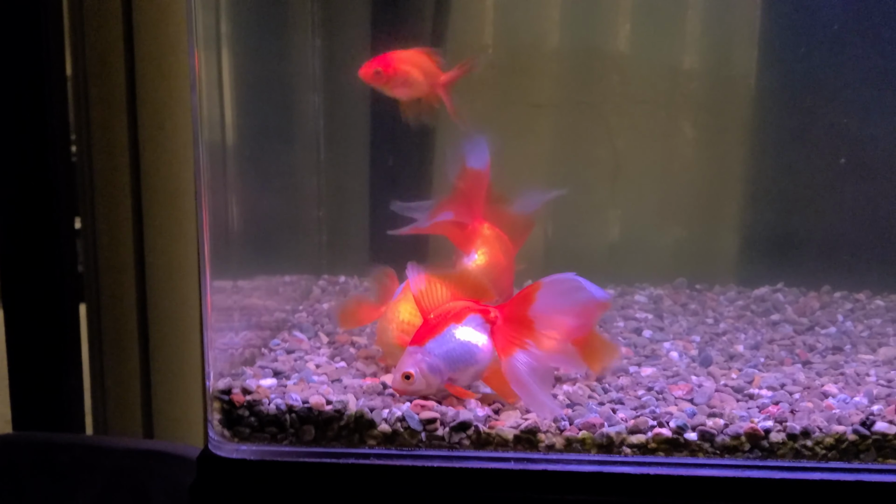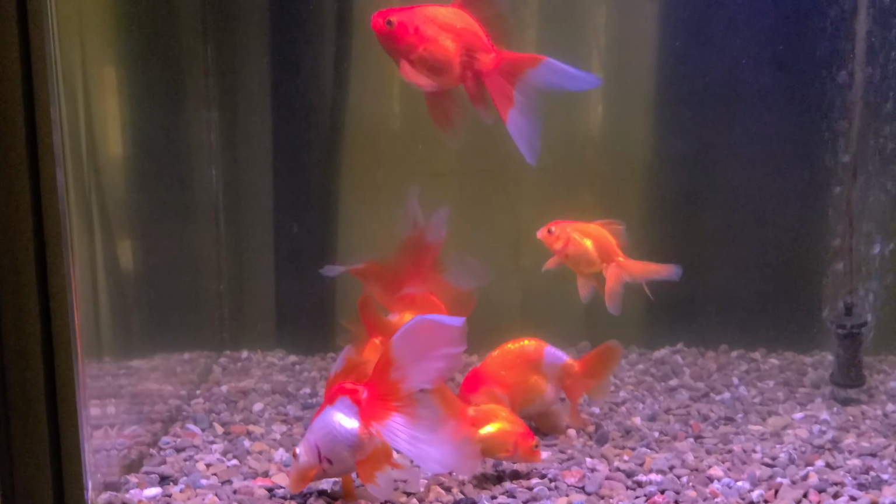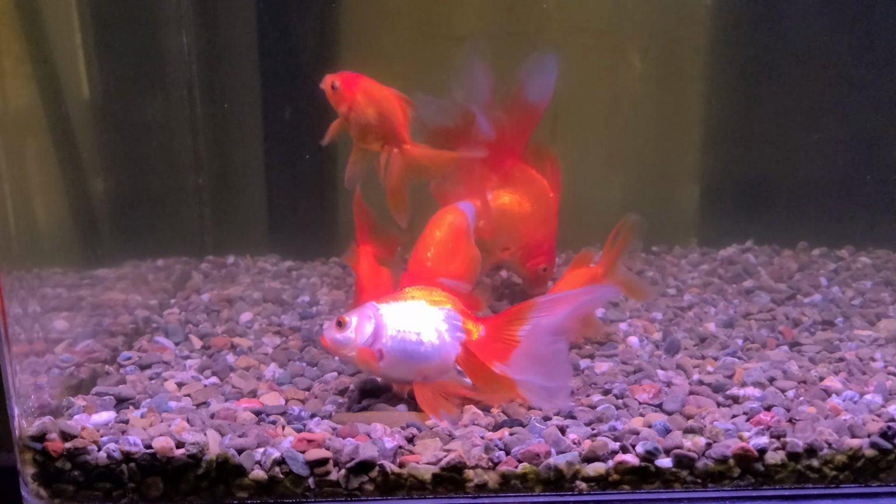Lastly, I wanna apologize for the green looking water. I have the tank outside, so the algae is getting a little out of control. Make sure to watch the whole video for all the different angles of the tank.